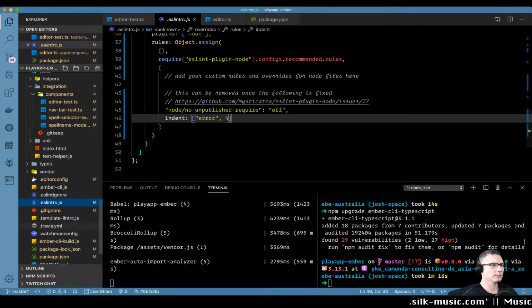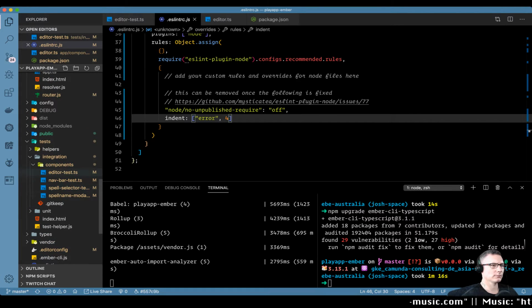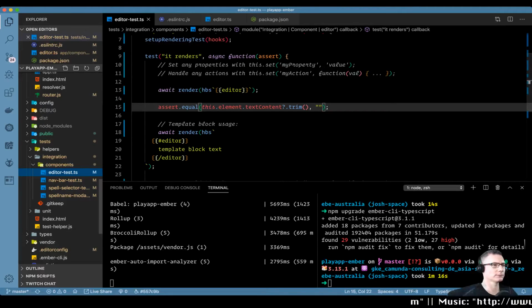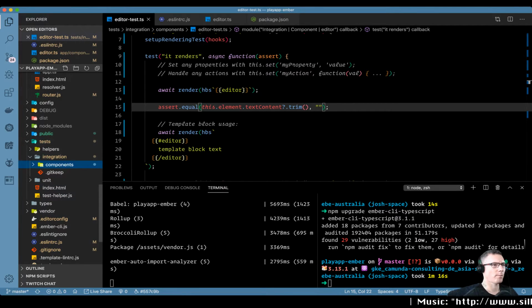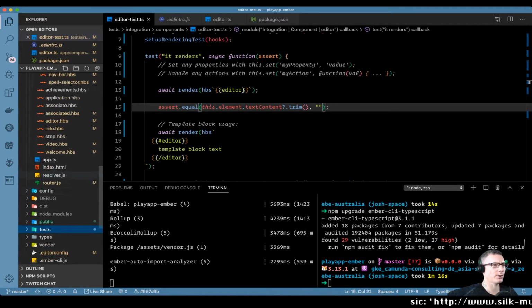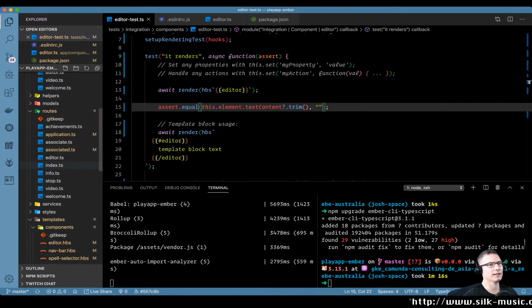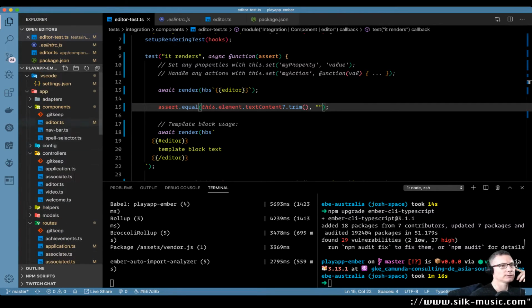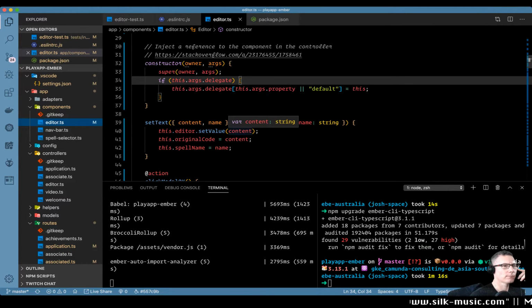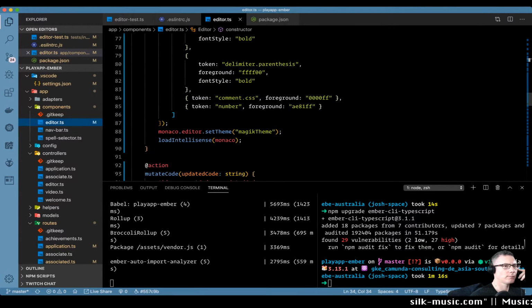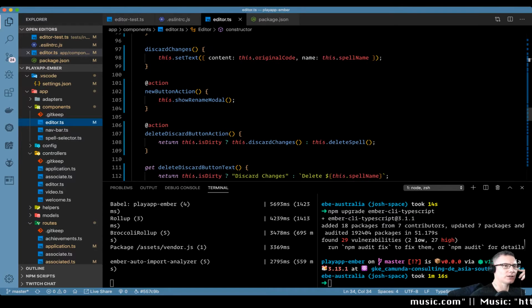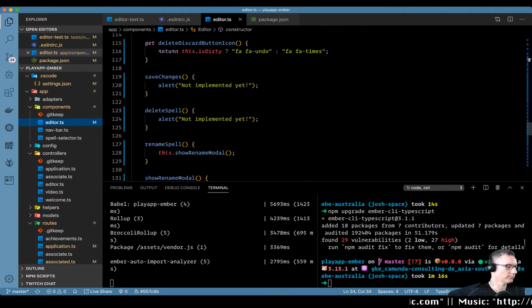Okay, editor test. Oh, these are the tests. Don't worry about tests for now. So it's the editor component. Editor. Okay, save changes, right? Okay.